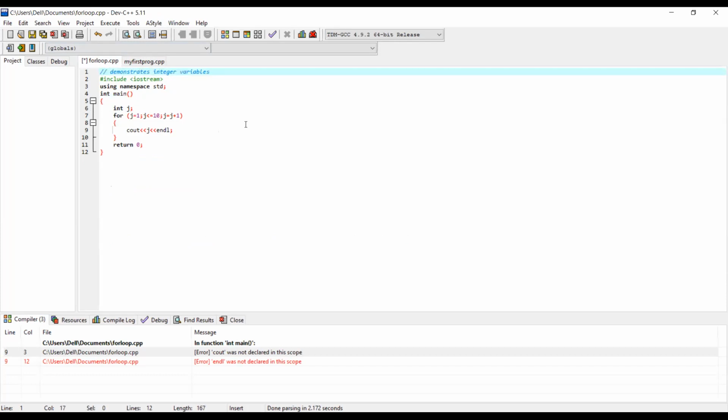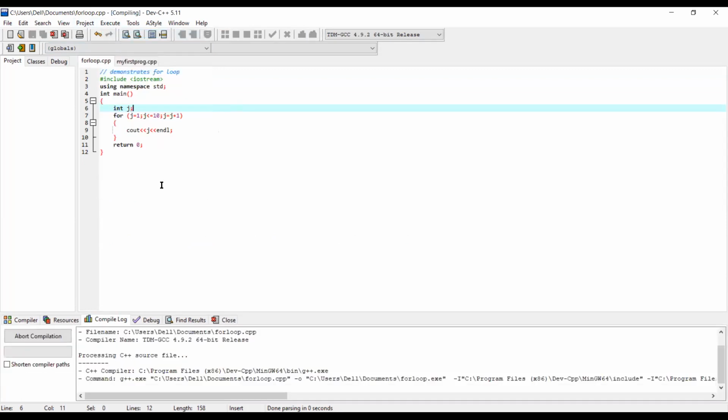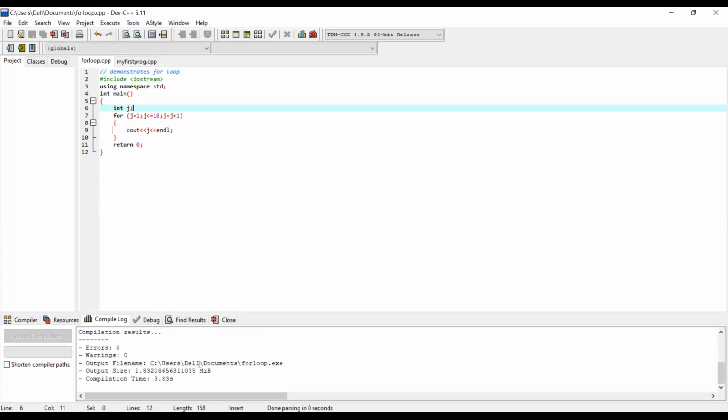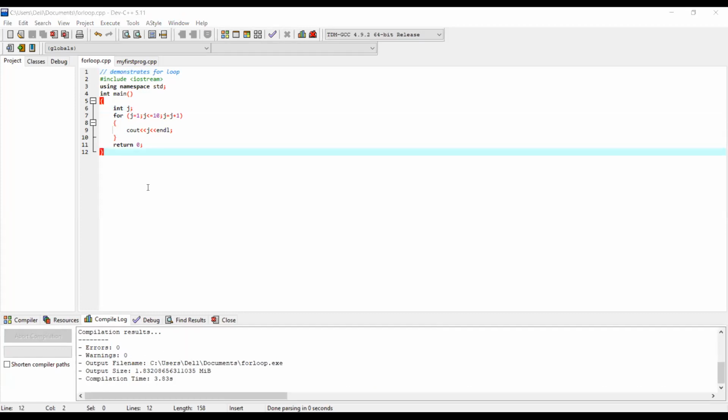Demonstrate for loop. Then I think it is fine. Now I have to compile and run. Now error 0, warning 0 means the compilation is successfully done.